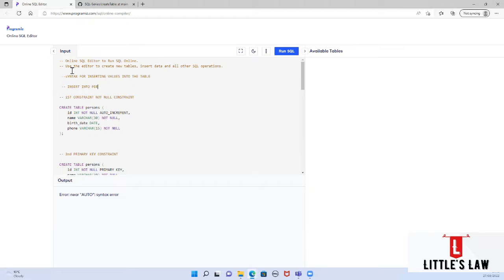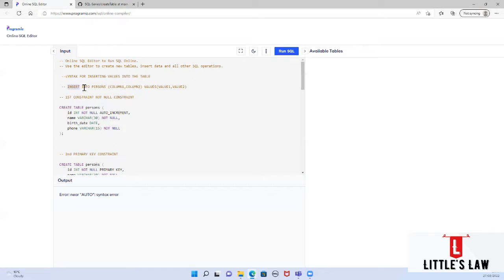For example, we take persons as a table name, and then let's give the column names, such as column 1, column 2, and then the values, which are value 1, value 2. So this is a simple syntax.